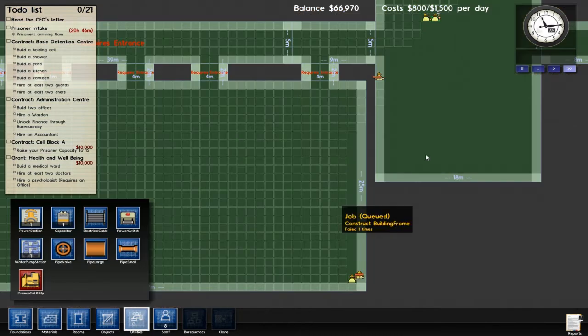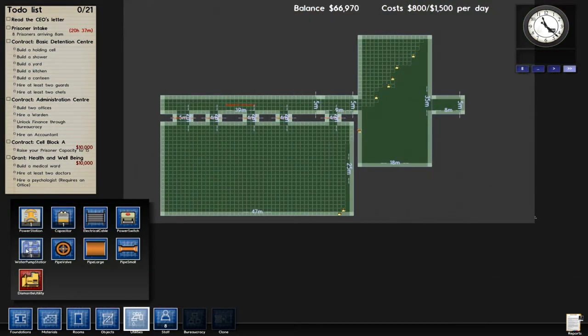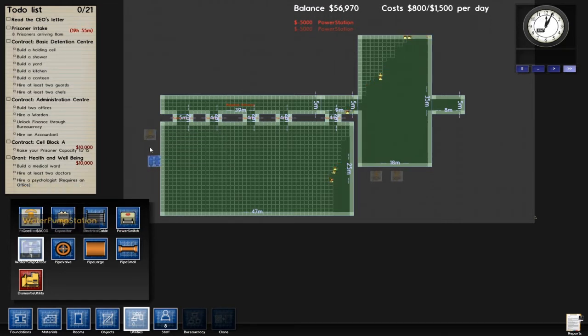Now we need to go to utilities. Utilities are where we get power, electricity, water, that sort of thing. And we're gonna put this area is gonna have a separate power and water supply than this area because this area is gonna be much more demanding because there's gonna be prison cells with individual toilets and lights and all kinds of stuff.